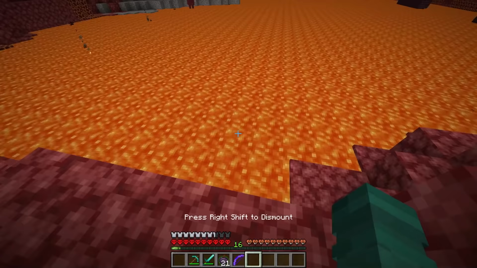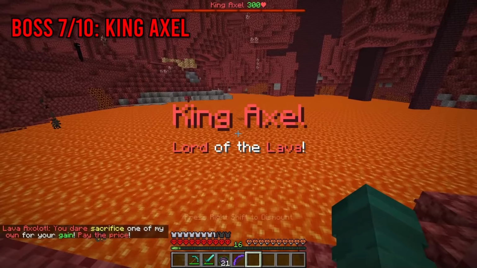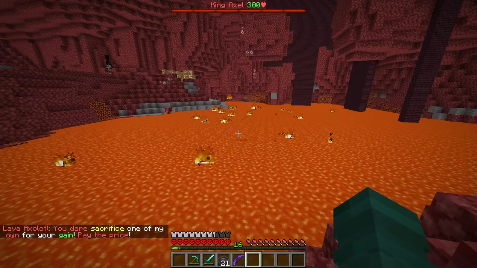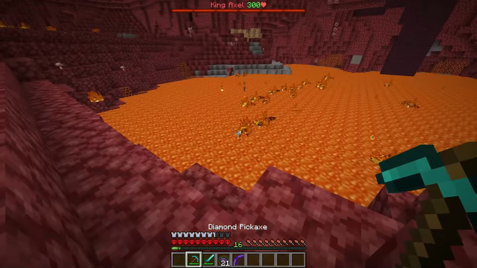Oh, why is my screen shaking? King Axel, Lord of the Lava. You dare sacrifice one of your own for your own gain. Pay the price? Wait, what is going on? Hello? Is that fire axolotls?